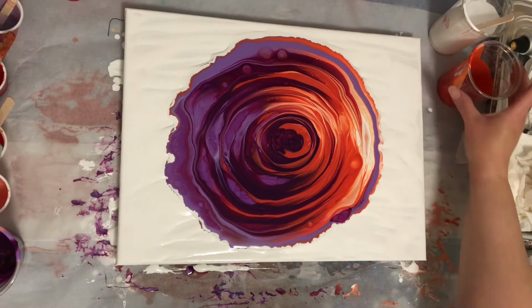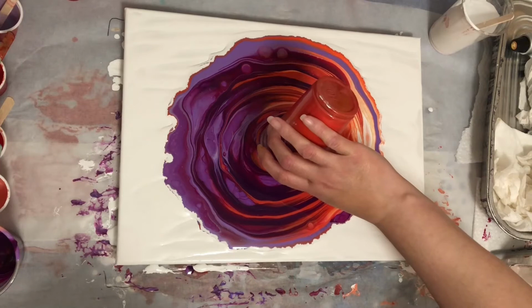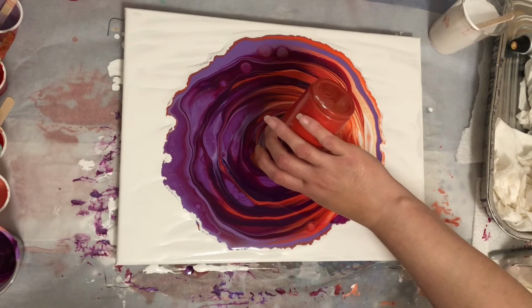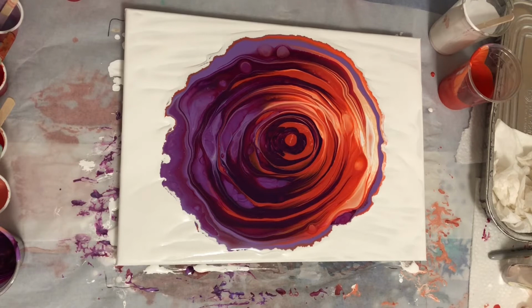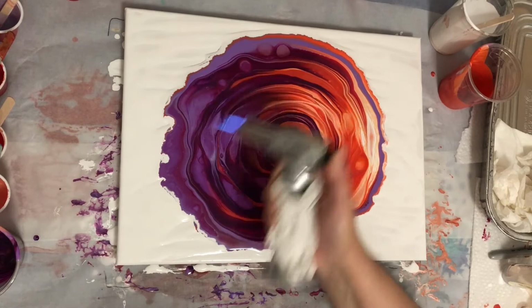Let's see if I can get any more. I already see cells forming, and that would be from the silicone. Just trying something different. All right, I'm just gonna torch it. This will help pop any air bubbles and hopefully help the silicone separate.